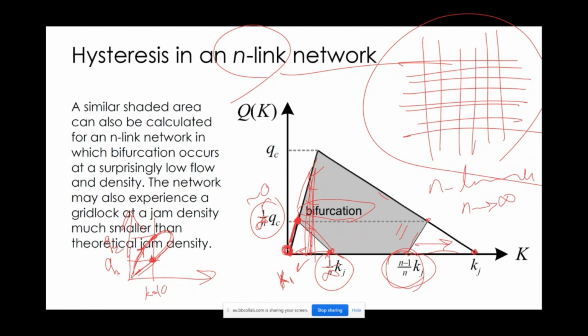So when a network is very, very large, what does it mean in terms of the traffic distribution homogeneity, and the possibility of seeing a scatter in the MFT or hysteresis? This shaded area basically covers the entire area underneath this theoretical MFT, the triangle. So that means we can have a scatter anywhere. If the network is super large and the condition of traffic homogeneity is not met, we can have my average flows and average densities anywhere under this triangle.